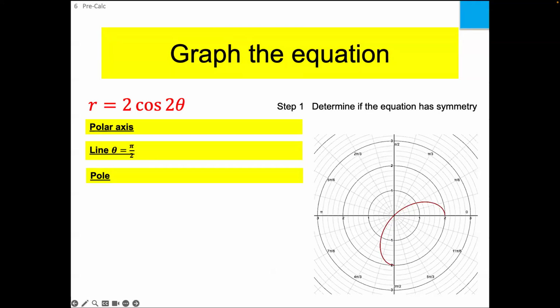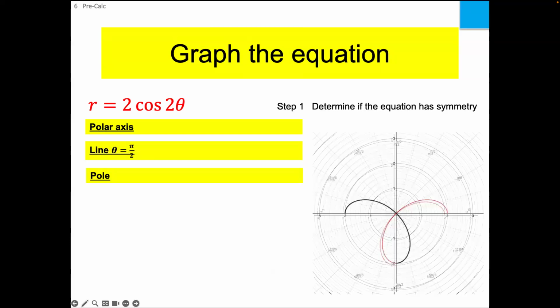This is up, down, up, down. I chose left and right. It doesn't matter, right? But you choose one. I'm going to choose left, right symmetry because it has all 3. So I'm going to choose pi over 2 symmetry. So right becomes left and left becomes right, and you would get that.